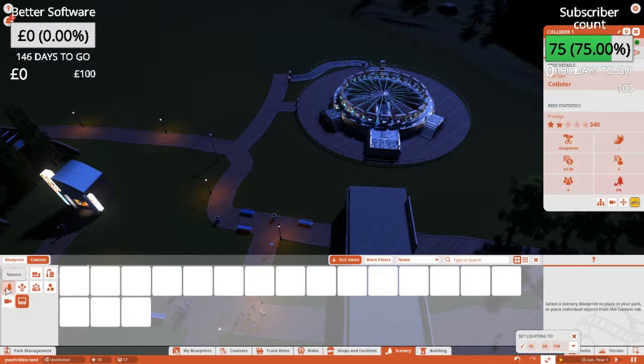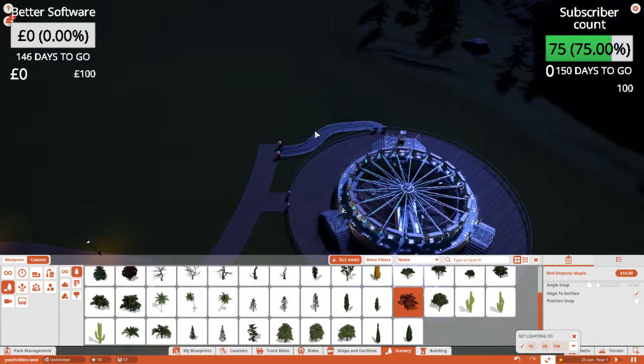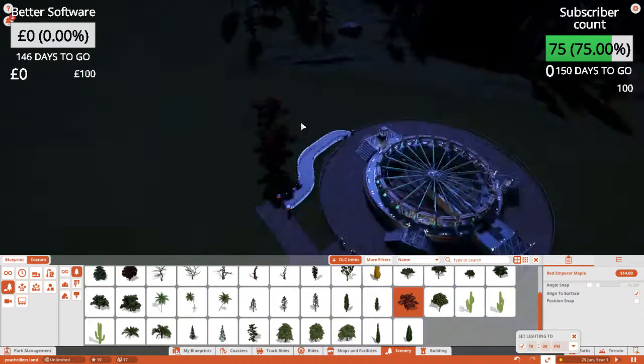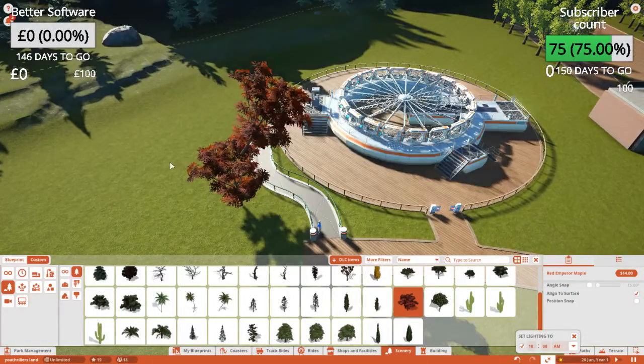I don't really want screens. Let's add some nature to it. Let's have a look. Let's add some colour. That would be perfect. I'm not that fussed about it, to be honest. But let's quickly take this off. It's to AM now. That way you can see exactly where you're putting things.